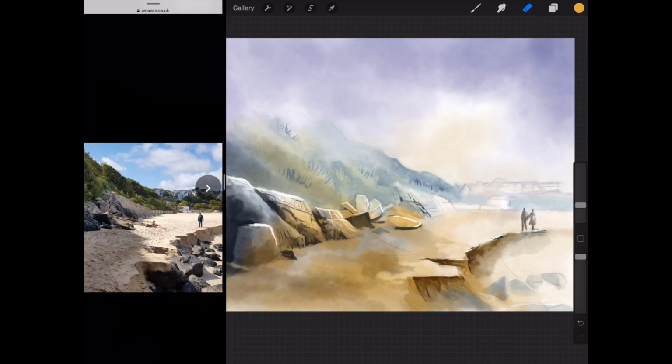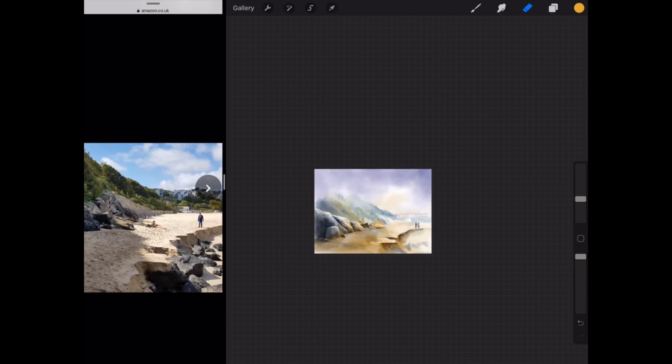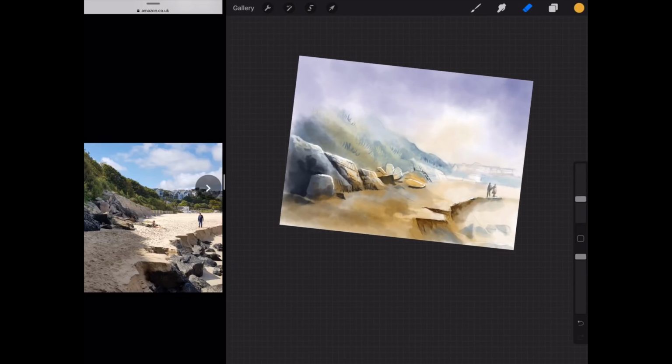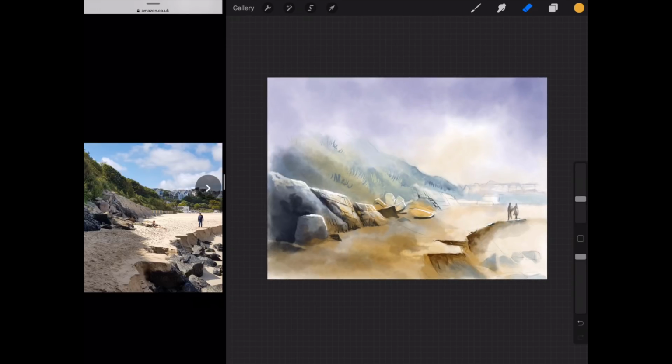I know I'm going to soften that away though, or use the eraser. Here we go. So I'm just taking out some of the colour on those rocks. Having a little look at it again from a distance. That's feeling better. Still working with the eraser. I think I'm having a thoughtful moment there, just looking at it, wondering where to go next.